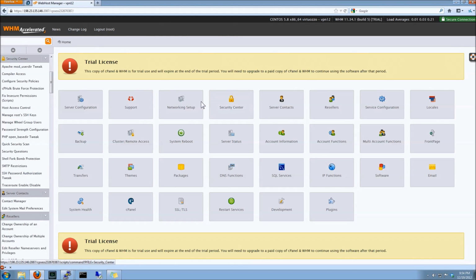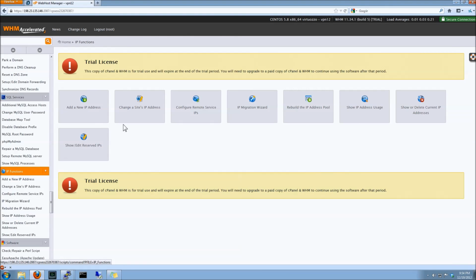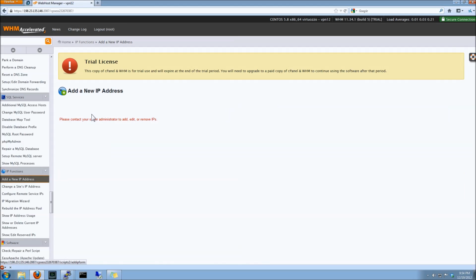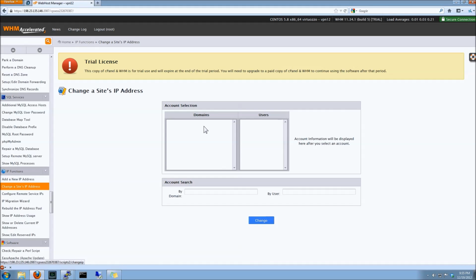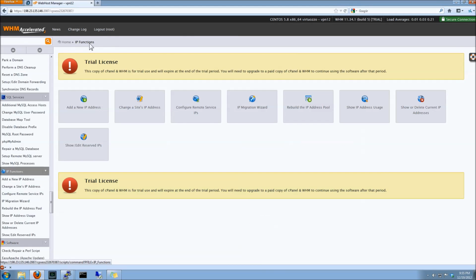Then here we go, IP functions real quick. This is what I was talking about when you add new IP addresses. We don't have any to add because it's not seeing any in the system, but you can add them if you need to. Actually, I think I got that whole thing completely wrong. It should have actually shown the ability to add IPs. I don't know why it wasn't doing that. Sorry about that, but that's how you would add the IPs. You can change your site's IP address. If we got domains, then we just click change. This is how you're going to do all your IP stuff. It's best to make sure you do it through the system and not try and do it in the files themselves.